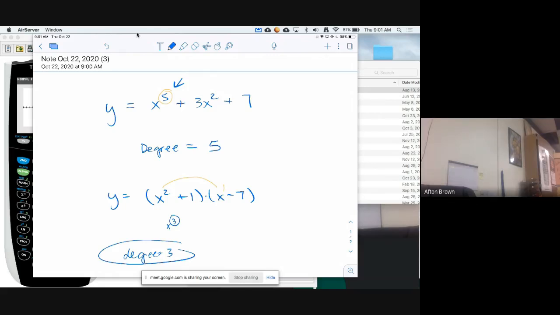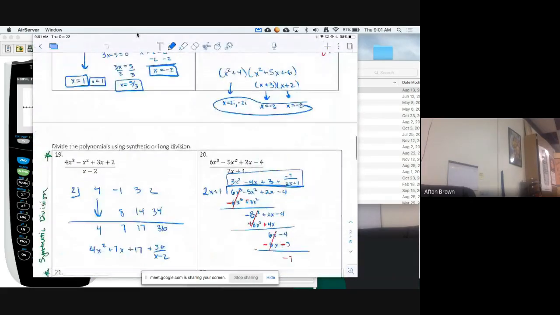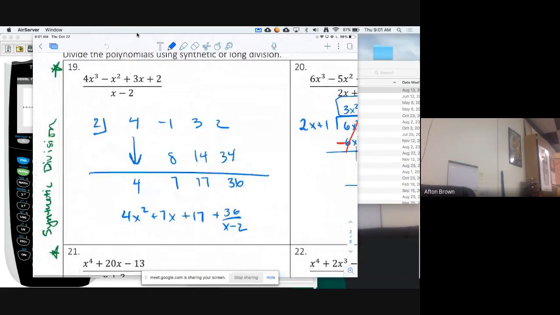Can you do number 9? Really quick. I don't want you guys to run out of time. If you run out of time, it's bad. Okay, very last question, 19. I'm just going to show you really quick because I think we did it yesterday. If you're doing synthetic division, you take the 0 from the bottom. So 2 makes this be 0, so that's why we put a 2 in the box. We listed the coefficients, 3, 2, 1, in order. We didn't need a 0. We dropped the 4. Our rule is we multiply 2 times 4, we got 8, and we add. Your remainder, you just read over that 36.